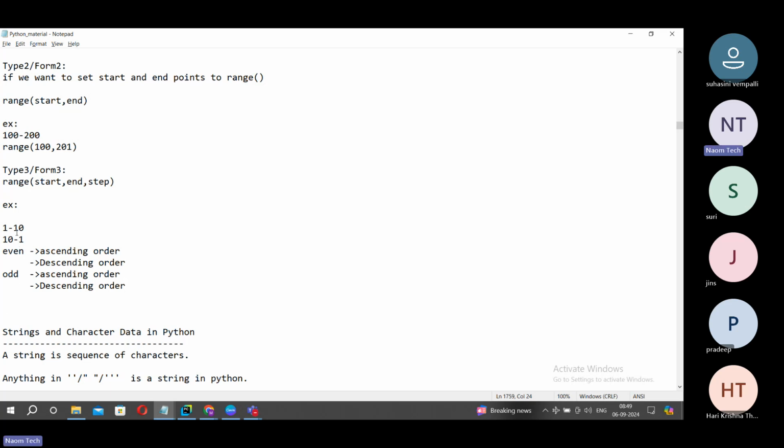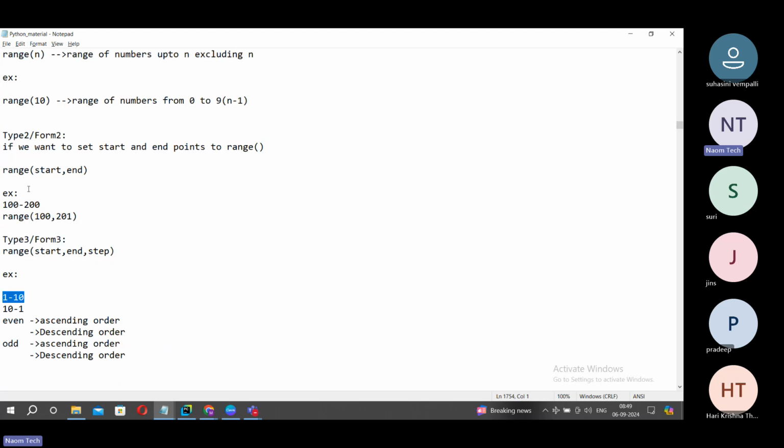Let's first try to implement all this. By the time we implement all this, you get a clear picture. Are you ready? First, using type 3, let us try to print 1 to 10. By default, to print these ascending natural numbers, you can use type 2 also, even type 1.